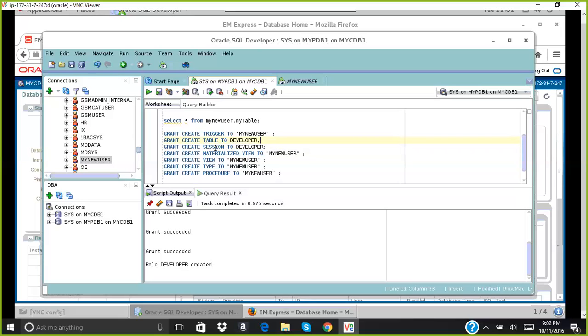So you should be able to just highlight developer and copy it, and then we'll just paste it right over those, yep, all those my new users there. You can go ahead and get rid of the quotes, that's fine. There you go, and do that for all those lines. And so now what we're doing is we're actually saying, okay, we're going to grant all of these permissions to this role. And then, in theory, instead of having to do all these individual permissions, we can just grant this role to our new users.